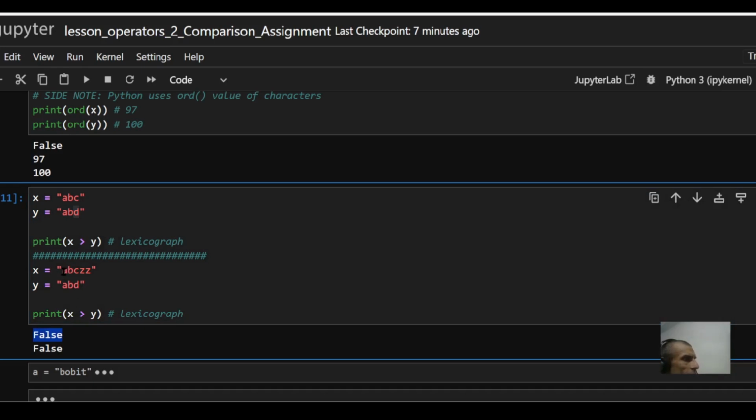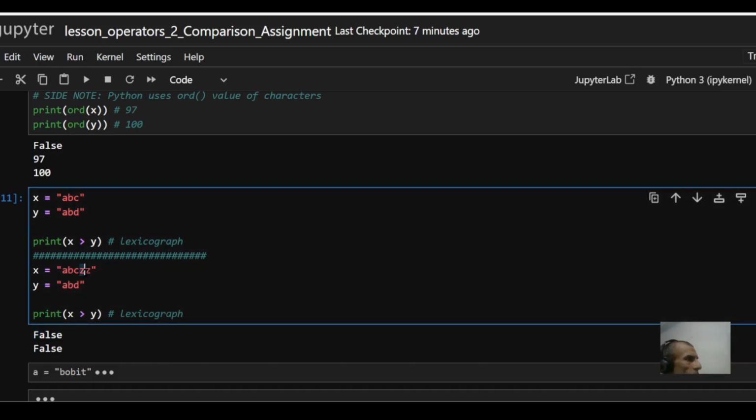Look at this string right here. In this example, I have ABC and then ZZ and then ABD right here. So in this case, it doesn't matter what that is, okay? It looks at that AB, right? AB common over here and AB common over here. But the moment it comes to the third character, it sees C. It doesn't matter what this character is. The moment it comes to the C, it compares value by value, and it looks at C and D and determines that C is smaller than D.